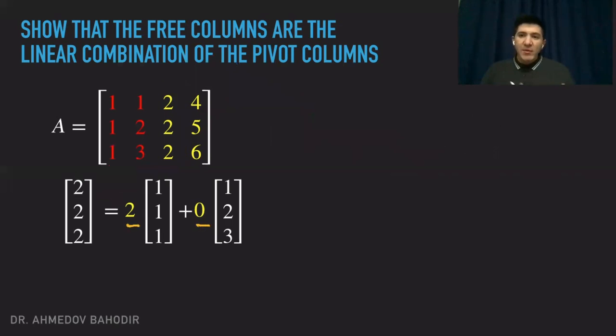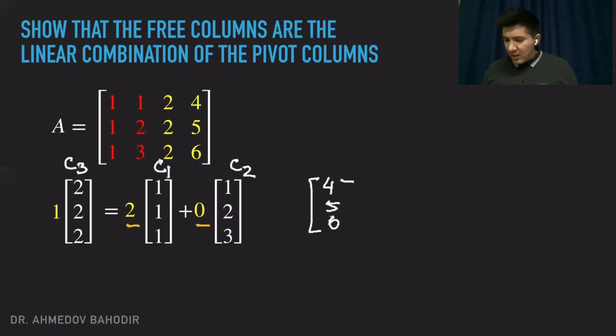Now, I would like to figure out a combination of the 4 columns of this matrix which is going to give you the 0 vector. Is that possible? Yeah, probably yes. So I'm going to multiply the third column by 1, and put these 2 pivot columns with their coefficients on the left-hand side. Let me denote the columns C1, C2, and the third column C3. The fourth column is 4, 5, 6, which is multiplied by 0, so it's C4.